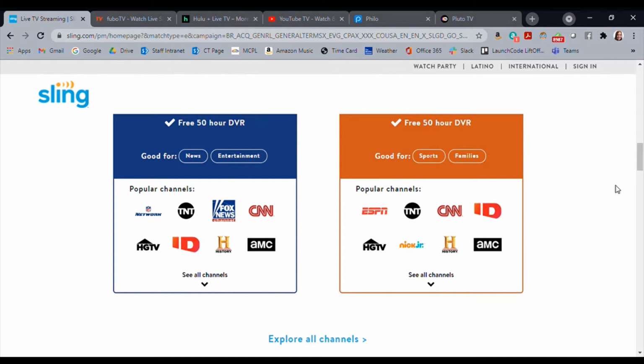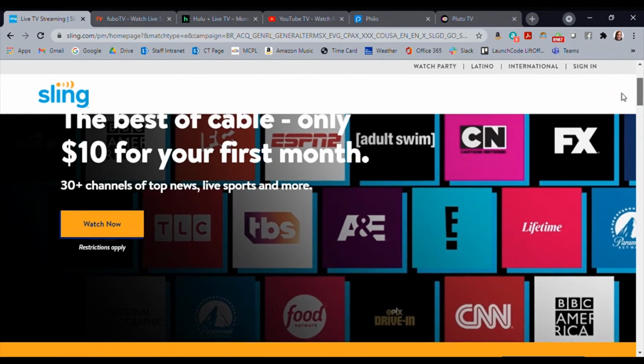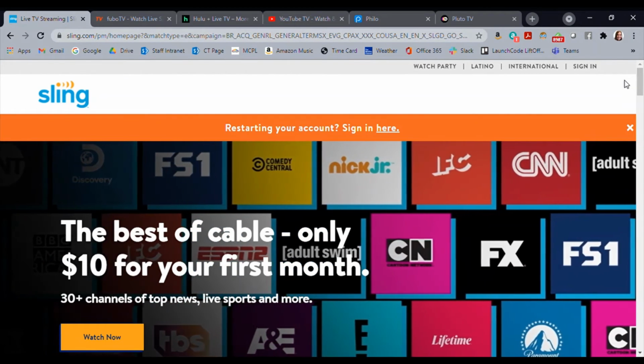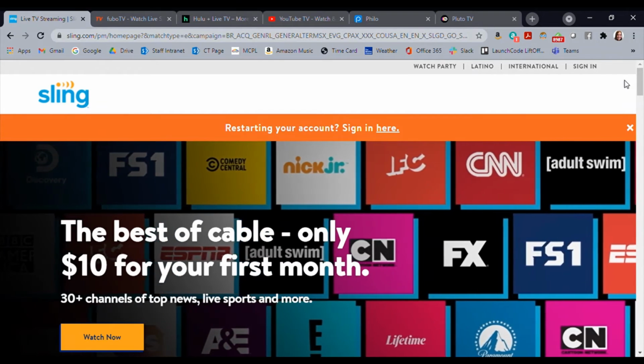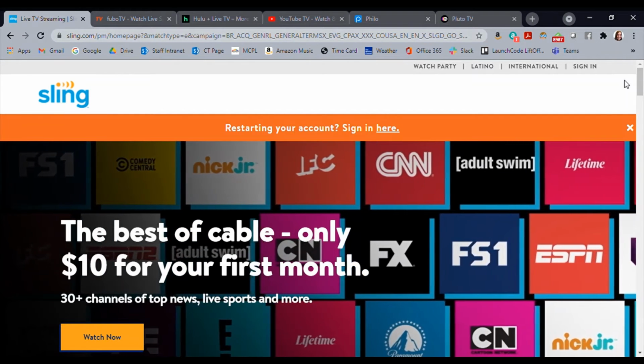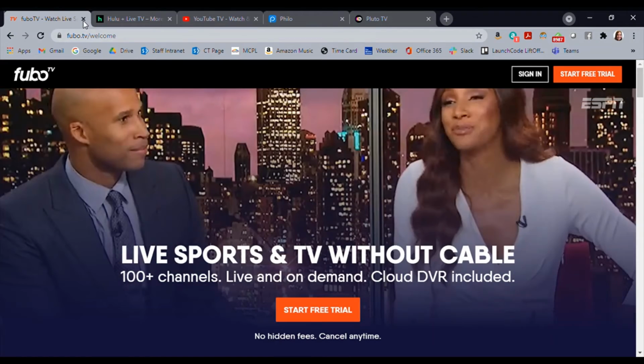So that can happen. The combo package is just all of the channels that they have available. You don't get double the channels, so if both packages have, like you can see TNT and CNN, you're not going to get two different copies of CNN and TNT. You're just going to get the one. But that price is in their packages as you go around and explore. You should probably go and check out and make sure that it works on all the devices that you need and has the channels that you're interested in. But it's nice because this one you have two different packages to choose from, and it's possible that maybe the blue one has the channel that you're looking for, so you don't have to mess with the orange package. So the next one, I'm going to switch over.